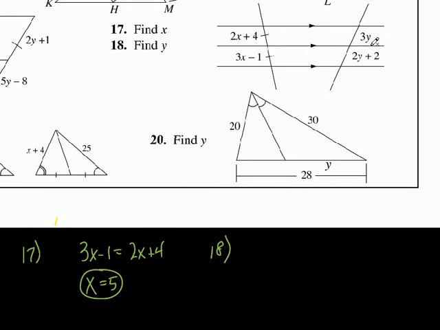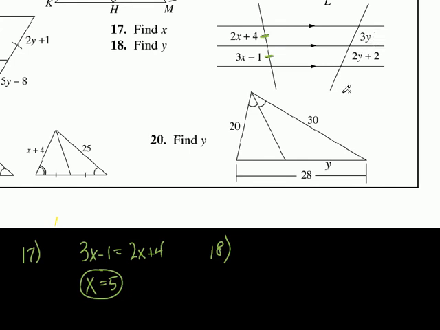Number 18. Look, now here's the geometry. If I have 3 parallel lines and they're cut by these transversals, if these two segments are shown equal to each other, that means that these two are going to be equal to each other as well. It doesn't mean that this is equal to this necessarily, okay, but these two segments will be equal to each other. All right, that's the geometry.